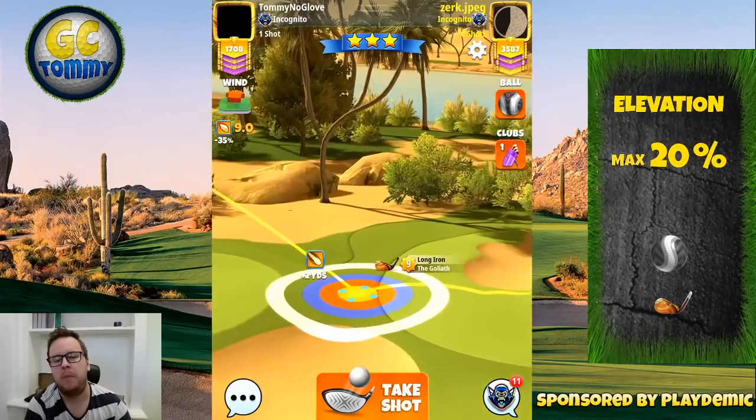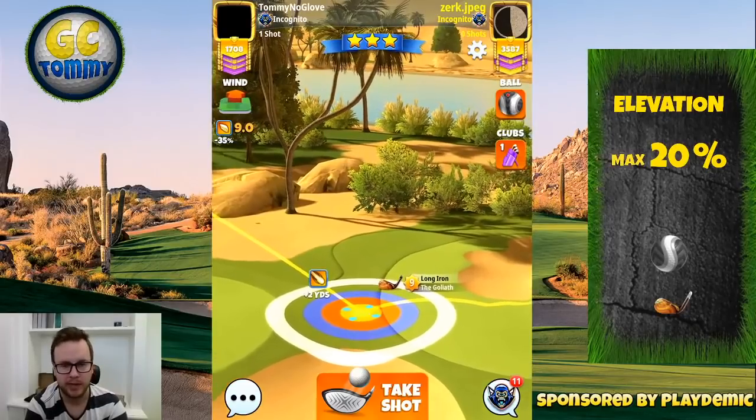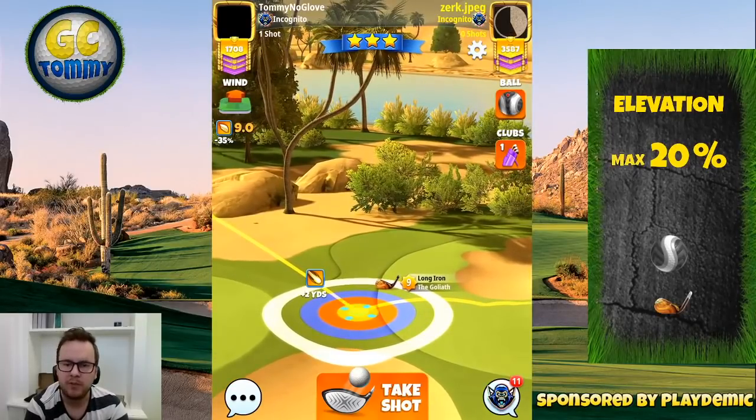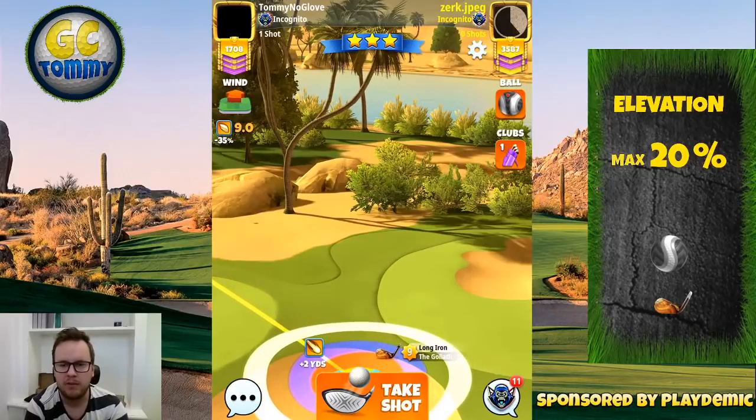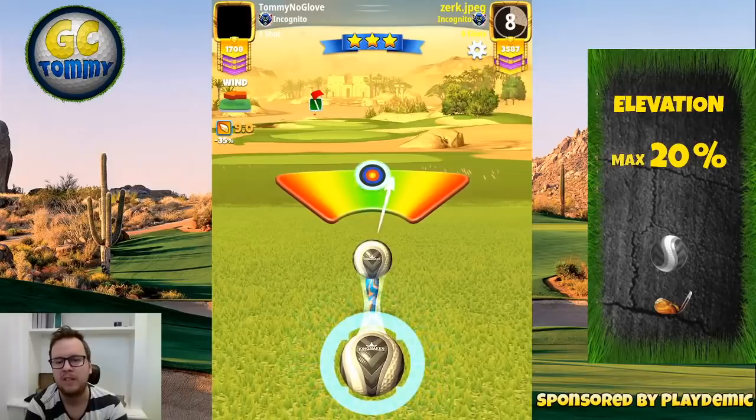The importance with this rough bump is that you cannot hit a bad great left. If you hit a bad great left, you will see that ball go most likely into the bunker. Adjustment is maximum distance plus 20, and then it's time to take our shot.